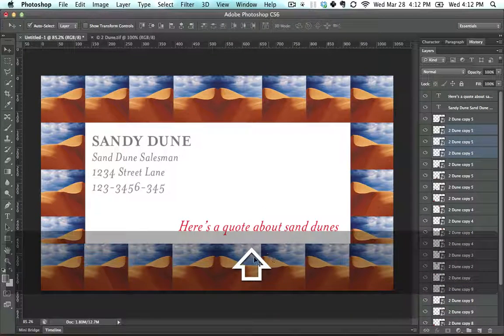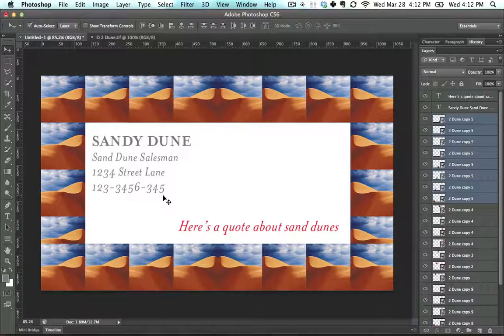And I'm going to actually select all of these on the bottom as well, because it looks like they're not lined up. And I'm going to move these down. So you'll notice I'm using the arrow keys just to nudge them down so everything kind of aligns how I want. Great.